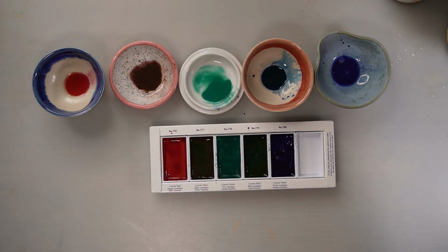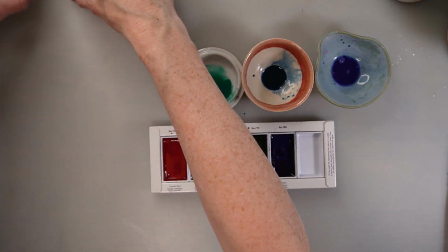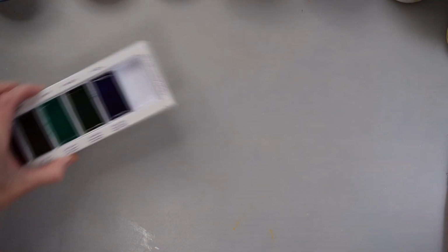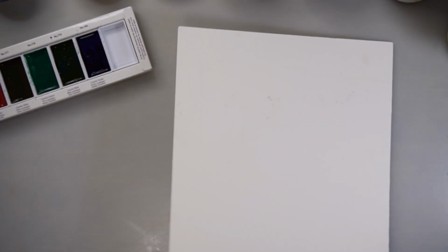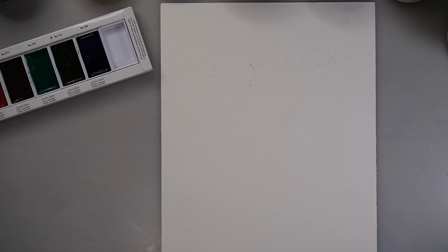Okay, now I'm going to set these aside and let them do their magic. And I need this dry. I'm going to put this page down. And this time, instead of birds, I'm going to do bunnies.